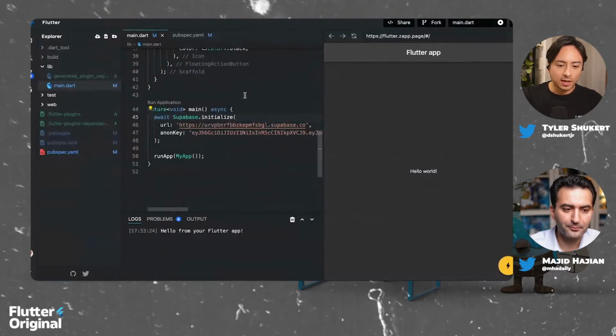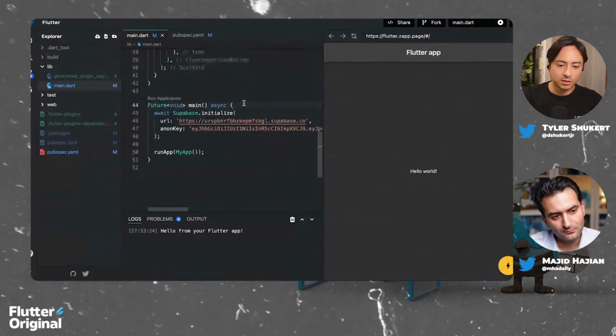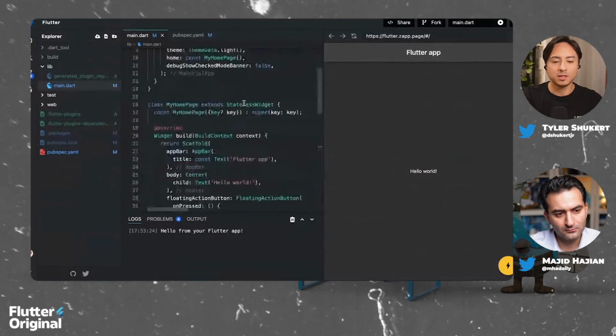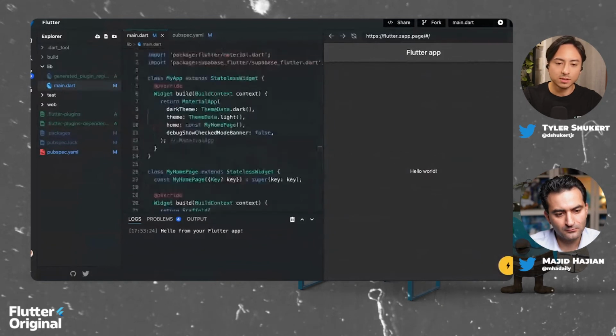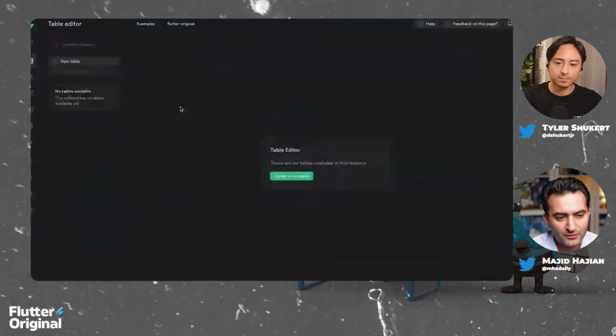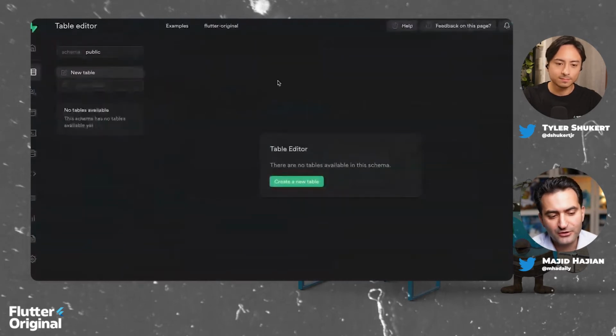Okay, great. Now we have initialized our Supabase instance. We should be able to access any information in our database. So let's create some tables in our Supabase page. A question here, Taylor. Can I pause you for a second? Is this initialization only for the database or for actually all the features of Supabase? Yeah, that is for all the features of Supabase. Okay, that's good.